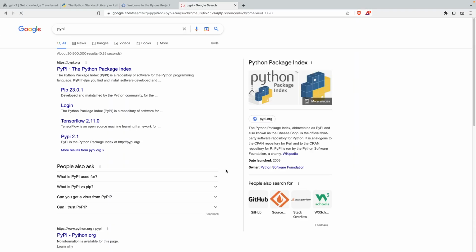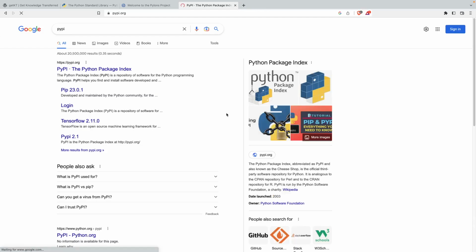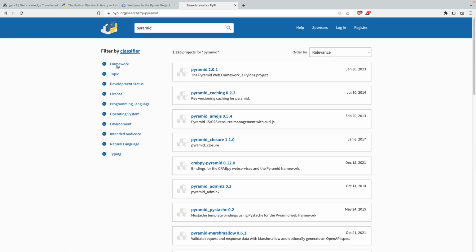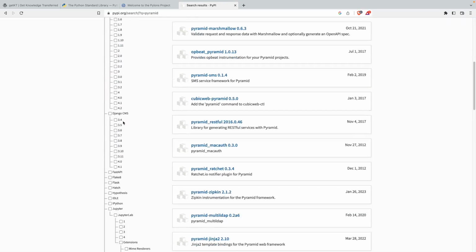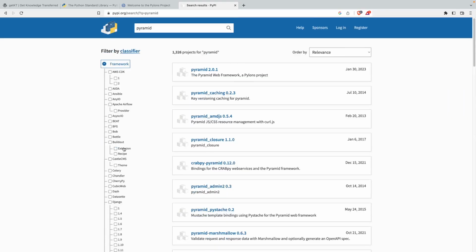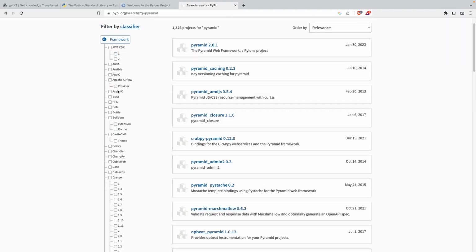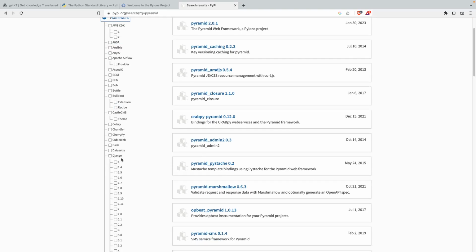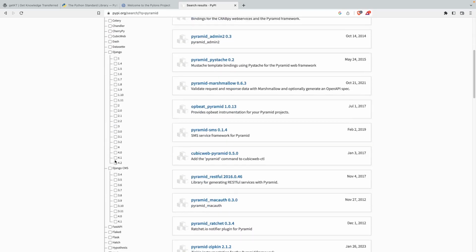You can go to the Python Package Index. It is actually a comprehensive list, you can see, and there are about 0.4 million projects. You can search, and here you can compare and filter all these frameworks and libraries according to their stream, industry, and their use case. Okay, if we click on Django here, you will see all Django related libraries and frameworks.